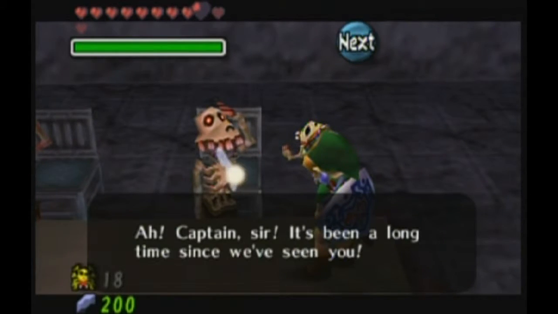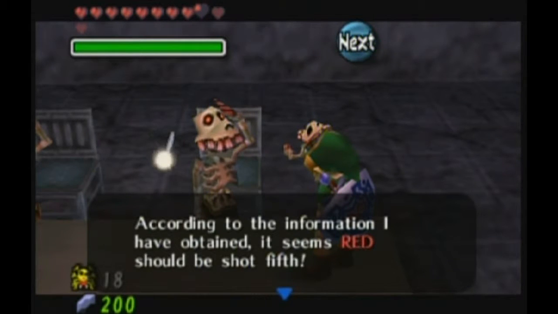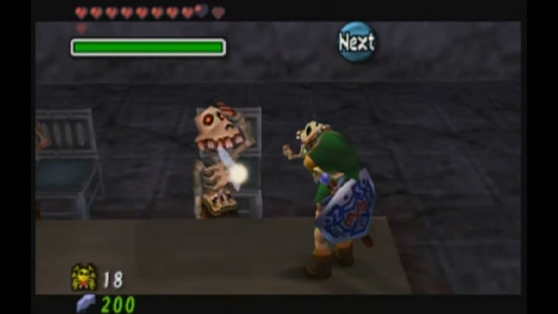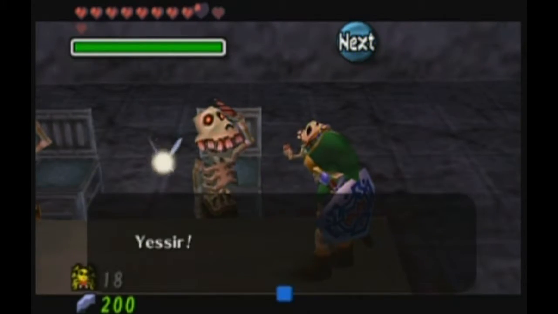Ah, Captain Sir, it's been a long time since we've seen you. As you ordered, sir, we have investigated the secrets of this place. According to the information you have obtained, it seems red should be shot fifth. Have I fulfilled my duty, sir? No. Yes, sir, I apologize, sir. I will continue my investigation.